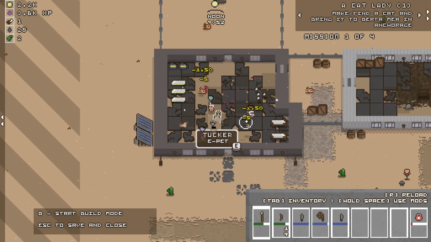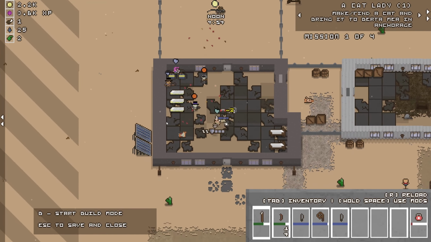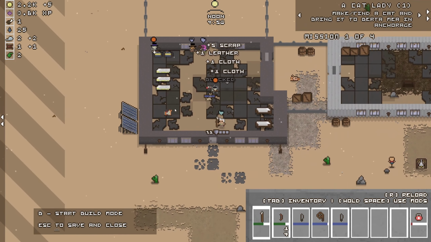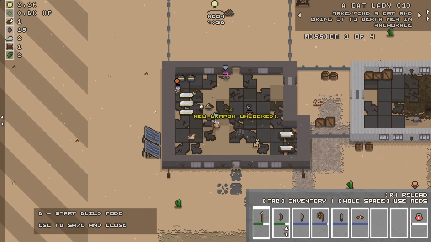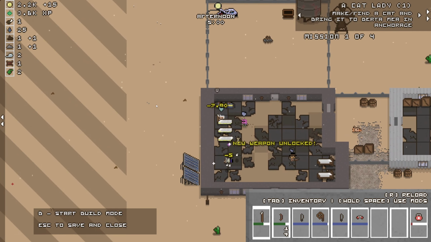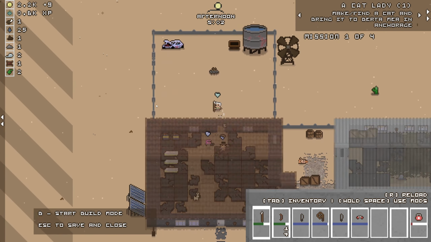What's going on? Oh, they're not dead. Wait, what? They're zombies? What's happening? I thought they were dead. They're not dead. These guys just started shooting at the dead people. There we go. I was not expecting that.